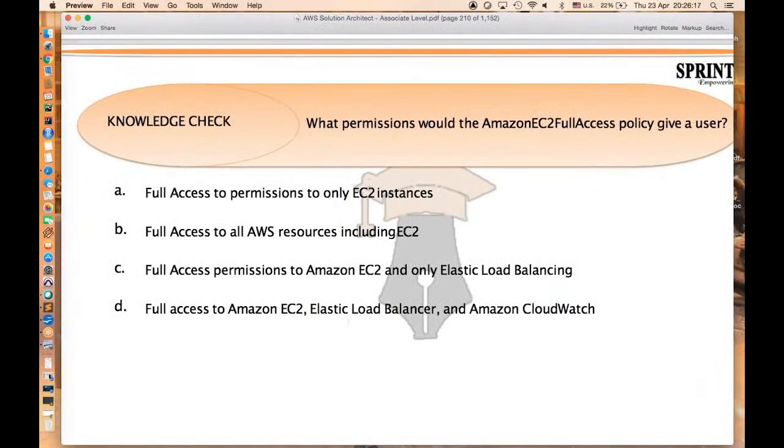Okay, coming to the next question: what permissions would the Amazon EC2 full access policy give?